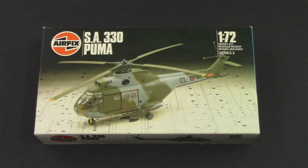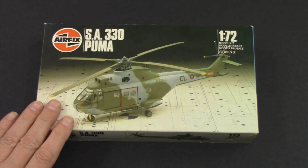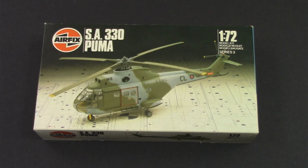I know there's a Super Puma out there, a couple of Super Pumas, I think Hello one and Italeri in 72nd, and then the old Matchbox 32nd one, which I have here, and I'll probably do a review at some point, so you can compare. But again, that's an old kit. I think it's just crying out for a nice new tooled, up-to-date version of this helicopter.